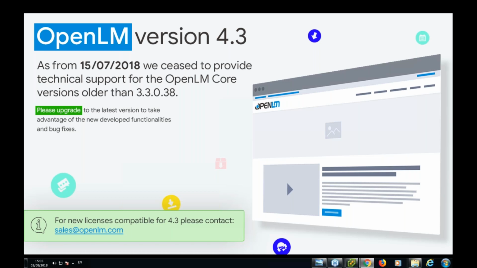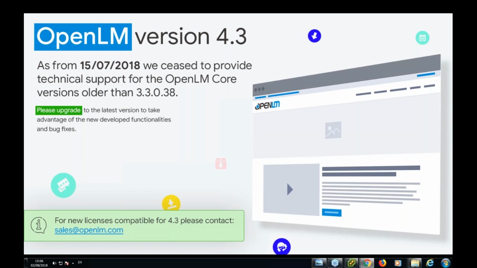We also support two new license managers. We got the NVIDIA license manager, which is a new player in the game. It's now been supported by OpenLM in version 4.3. And also we got Altium Designer Private License Server, which is also now supported by OpenLM in version 4.3. Now, regarding the upgrade, you'll need a new license file. You need to check in with sales at openlm.com. They will issue you a new license file you can download and install.